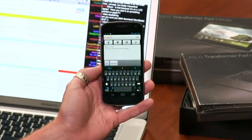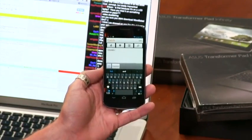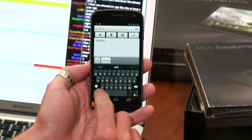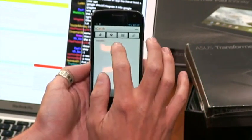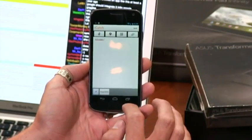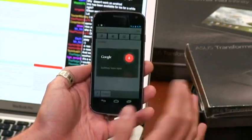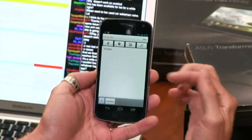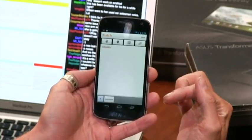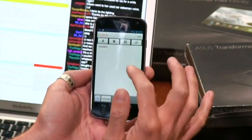No worries. So this is my SwiftKey keyboard. I've got it set. If I go to voice input, I'm going to get SwiftKey's version of voice input if it actually comes up here. Hold on. Well, now it's okay. So this is SwiftKey voice input. I'll stop so that it detects it, and it gives me my options later. Man, it's going really slow right now. Maybe this is one reason why I don't want to use SwiftKey voice input.